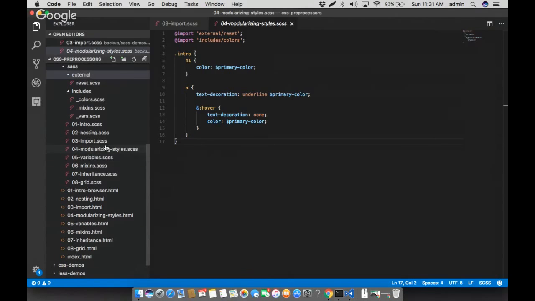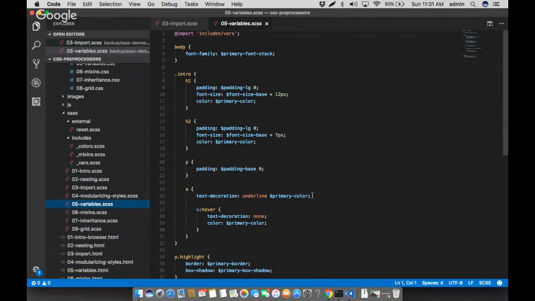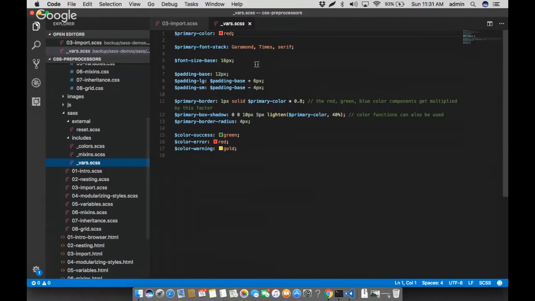So next thing is variables. Just like you have done variable manipulation, again you're just using variables here. What kind of variable manipulations can you do? Again, you can do plus, you can do minus, all the mathematical operations. You can do multiplication. You have functions just like in Less to lighten the color. All right. So all those things hold good. Variables can take named values. They can take font stacks, for example. They can take united values. Anything. All right. So it's the same thing.